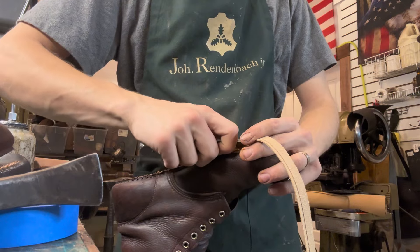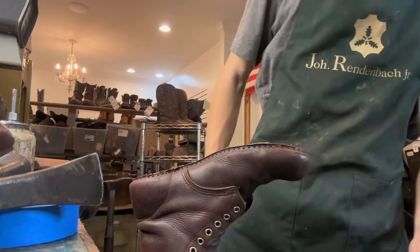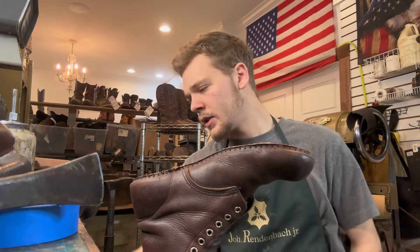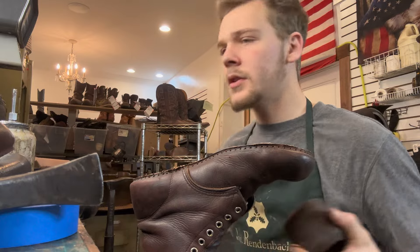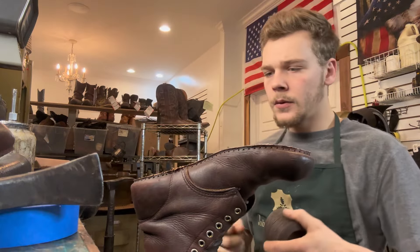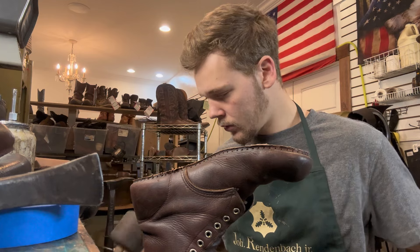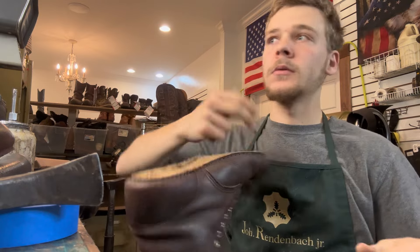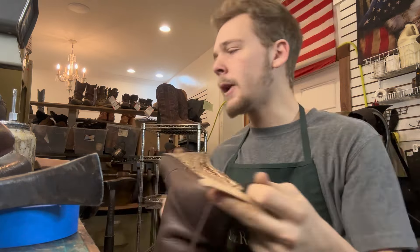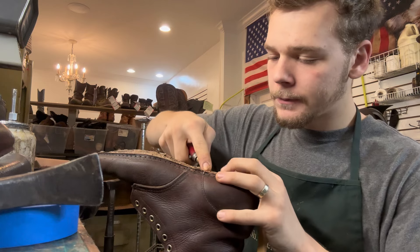It's so strange, I know I had it last night. So yeah, a couple pairs of Red Wing boots — it is during the day right now. I might have to pause to help some customers, but we are going to be doing this Welting Wednesday on a Wednesday and not on a Thursday. Being proactive. It's actually Tuesday morning. I gotta do it today so I can post it tomorrow morning on Wednesday.